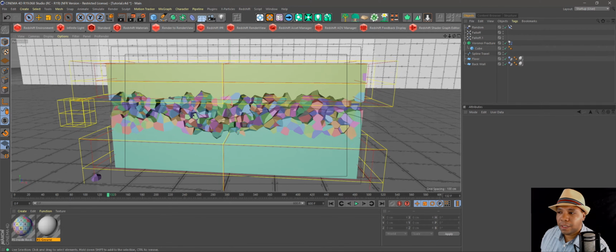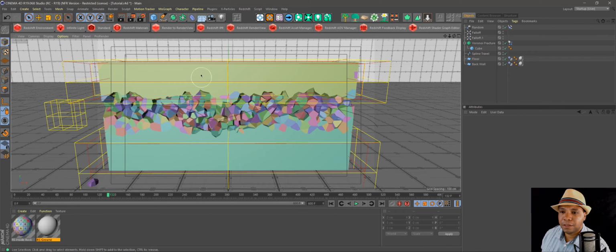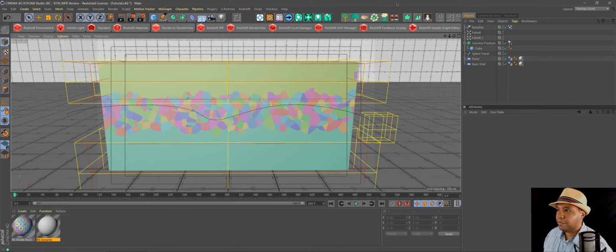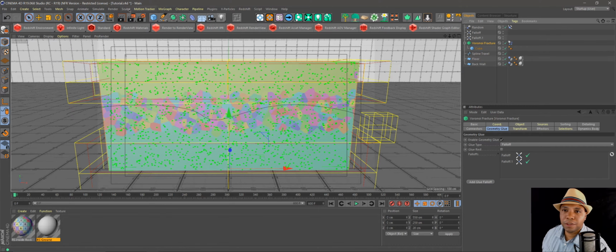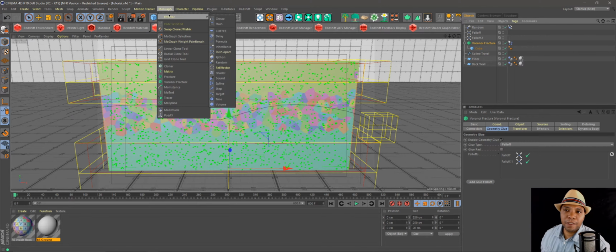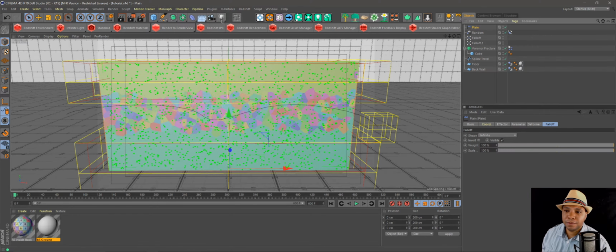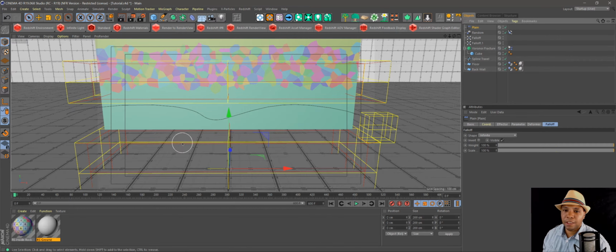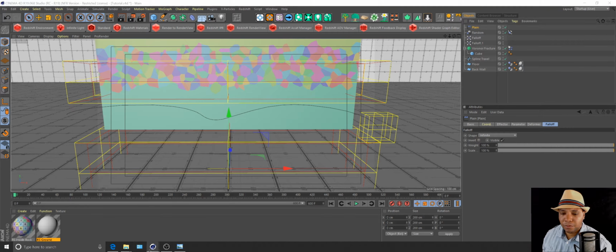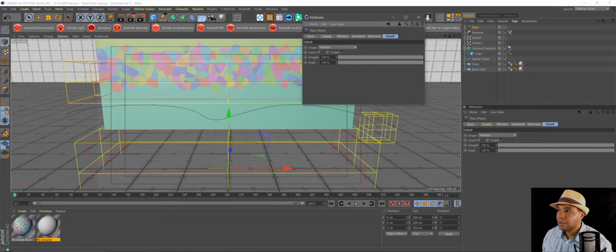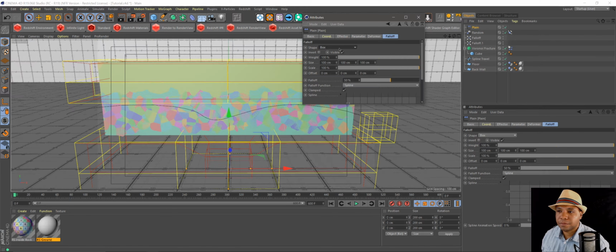Now somebody had asked me before too how to get the top part to kind of fall down. So it's like we have our initial wall rip there, and then we want the rest of the wall to be affected. So we can do that again with effectors. So I'm going to click on my Voronoi fracture, go under mode graph, and this time I'm going to add a plane effector. And you see as soon as I did that, made everything jump up. So I'm just going to go over here again, come to my attributes, click on my plane, and for my fall off again, I'm going to use a box.